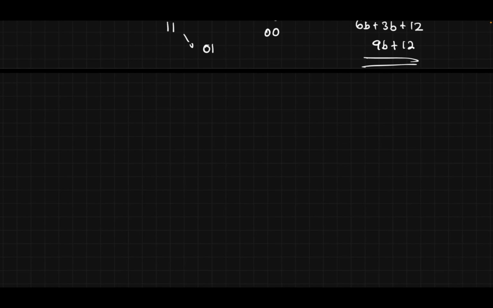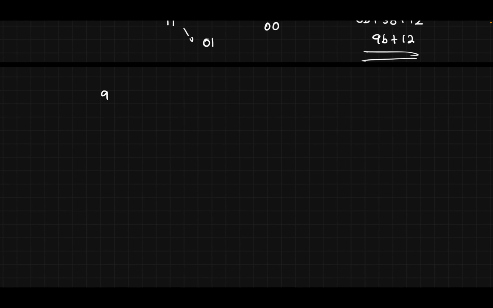Another one. Imagine if you gave every variable a power of 2. Let's say you had A, B, and C. Then A is 2 to the power of 0, B is 2 to the power of 1, and C is 2 to the power of 2. So what does that mean? It means that A is 1, B is 2, and C is 4. This represents the indexes of A, B, and C.